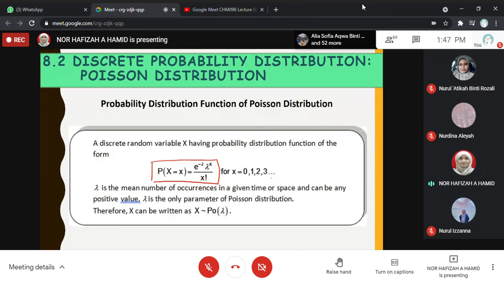Okay, and next the formula of the Poisson distribution. You have e to the power of negative lambda, where lambda refers to the mean, times lambda to the power x over x factorial. If we look, x starts from 0 until infinity, there is no limit for x. If you compare with the binomial, x has a limit. Therefore the distribution of the Poisson can be written in terms of this, you have lambda.